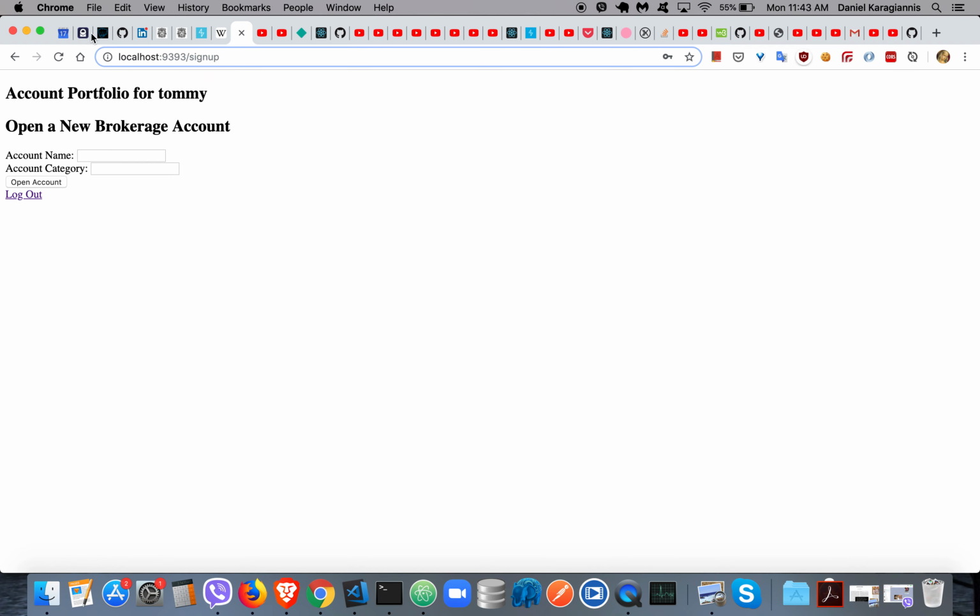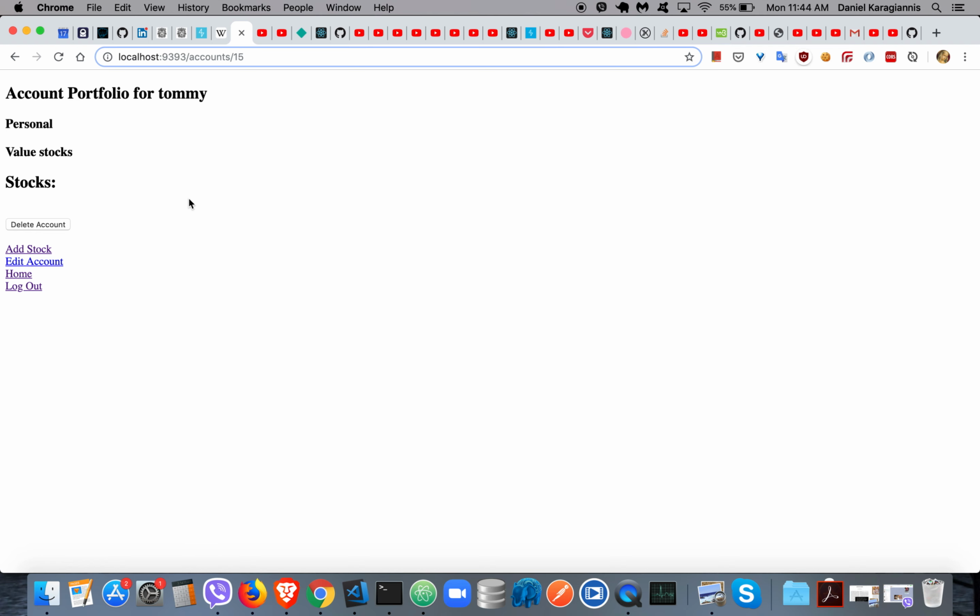What we have on this view is the option of adding an account name, which is what I was thinking when I was doing this: you could have a personal account, or one for your wife, or some other way to classify for yourself, just to make it more convenient so it's easier to remember. Account categories like the strategy you're trying to follow. So what I typically do is, let's create this one for a personal account, and this one would be value stocks. So let's open this account.